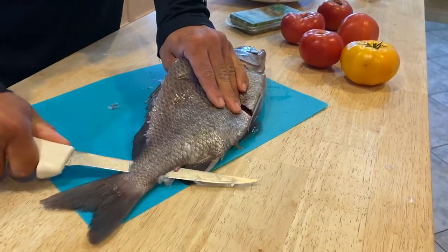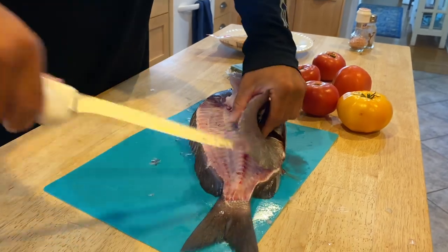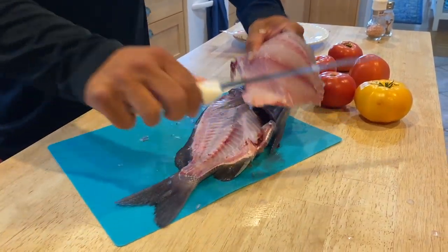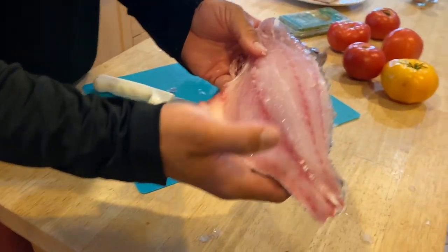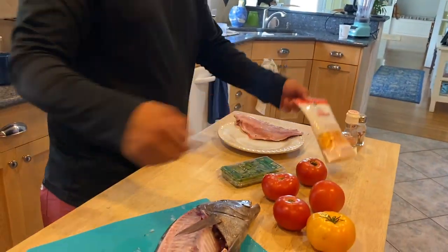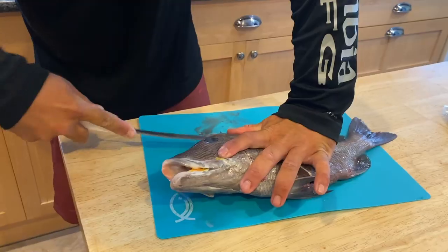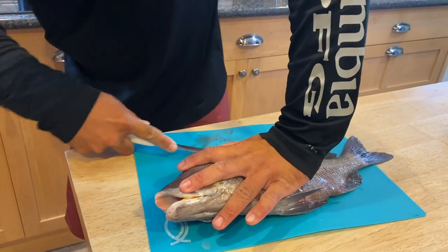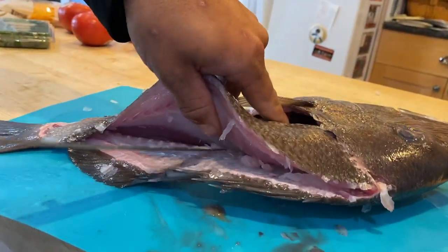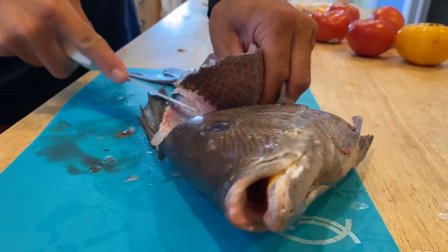After you get over the spine, just pop it all the way through — go down. Man, I need to sharpen my knife. Watch your fingers. I've filleted a couple fish before — okay, I've filleted a million on party boats. That meat actually looks really good, super super white, which is surprising. Flip it over and obviously do the same thing. Just when you get over the spine, push it all the way through. Kind of hold the meat up and slide all the way down — just like that. They've got some mean pin bones though, man.